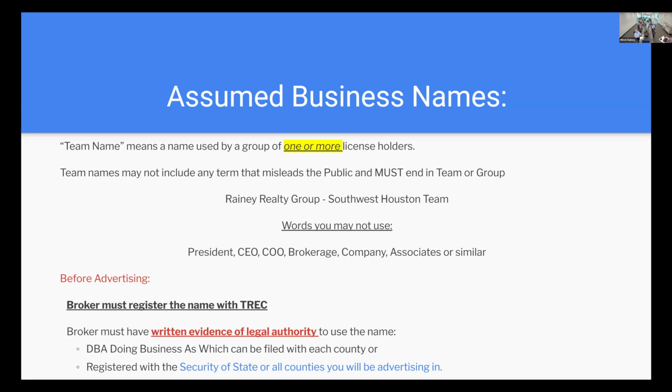Make sure you have a DBA and that you checked it. A brand new agent in San Antonio wanted to use his name, Realty Group, but it was already being used by somebody out of Austin. They had never filed it legally. So he actually filed it and sent this group a cease and desist letter through his lawyer. And they had to change all the marketing.